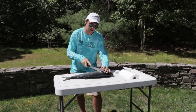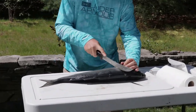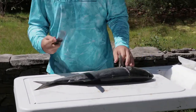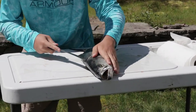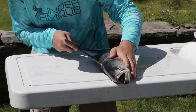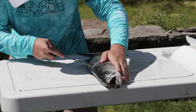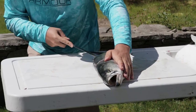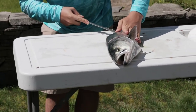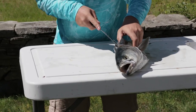First cut we're gonna do is right here. Just gonna get it right down, nice and deep. It's a nice and sharp knife. And then the next cut you're gonna do is right along this backbone. You're just gonna cut that nice and good.